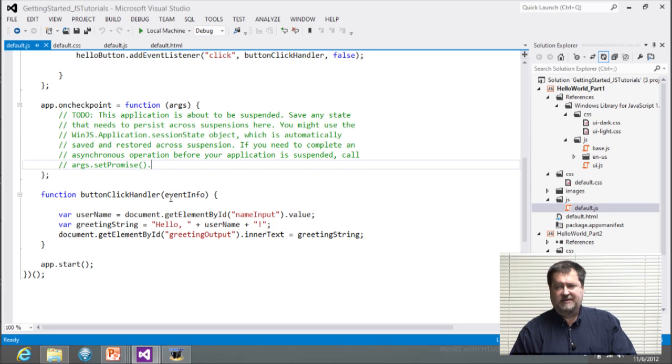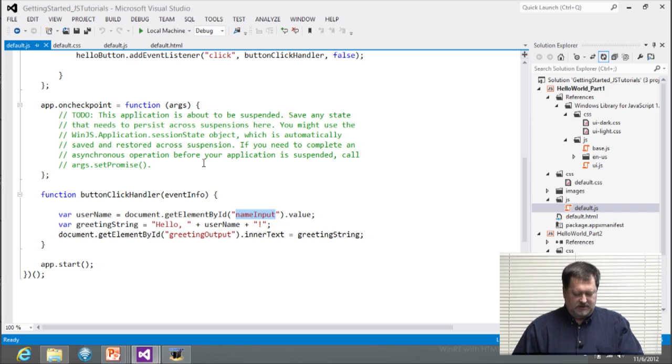And remember that JavaScript is an untyped language, very dynamic, so you don't see much in types. You see things like var characters and things. So what we're doing is we get elements by ID, and this nameInput is an ID that we would have seen on the screen. If we go back to the HTML element, we see that div element, and it was under where we had our type the name. And what we're doing is we find that name, we grab it, or sorry, that actually was the input field. We go grab it, then we append a greeting string, and then we get the greeting output, and we stuff it into the actual HTML, right?